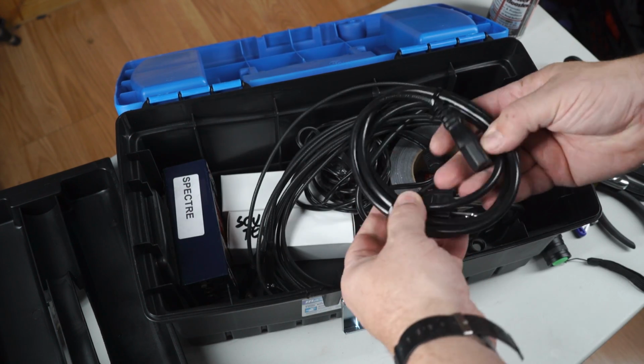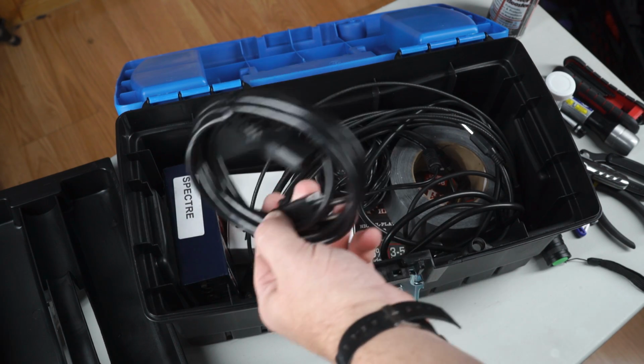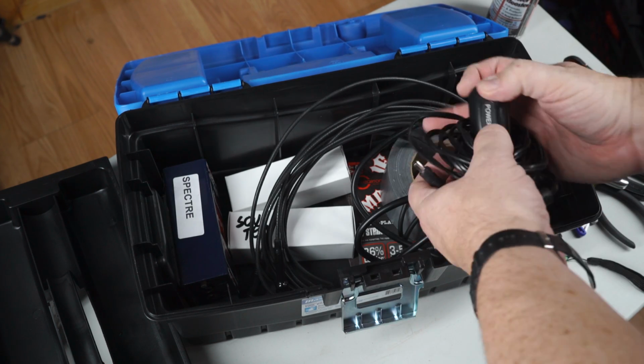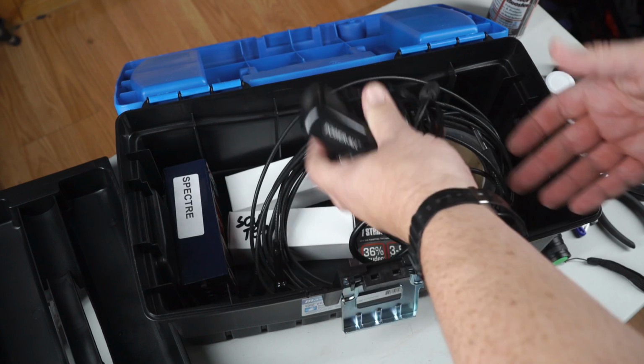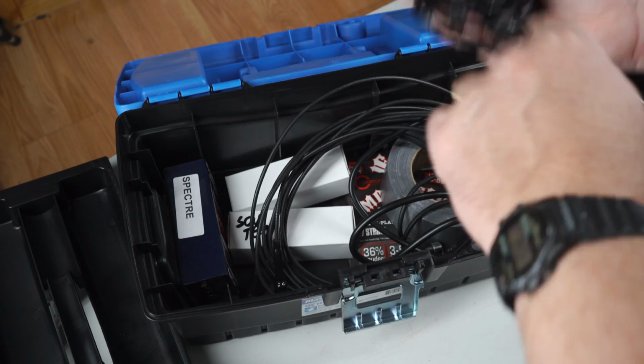Next up, spare IEC power cable. Because you just never know when somebody's going to forget one, and this can make the difference between your gig happening and not happening. Spare power supply for your pedals. Again, just a good idea to have one on hand. You can lend this out, just make sure you get it back.